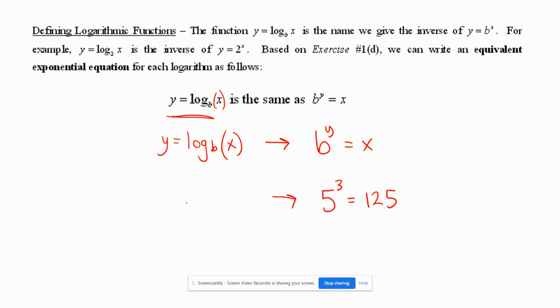If we rewrite this as a log, that means the 5 is the base, so that becomes the b. B stands for base, log base 5. And now the power is y. So notice y is over here. So this power has to be over here, and the 125 is the x, and the x is inside. So equivalently, we would say 3 is equal to log base 5 of 125. So that's converting between the forms.